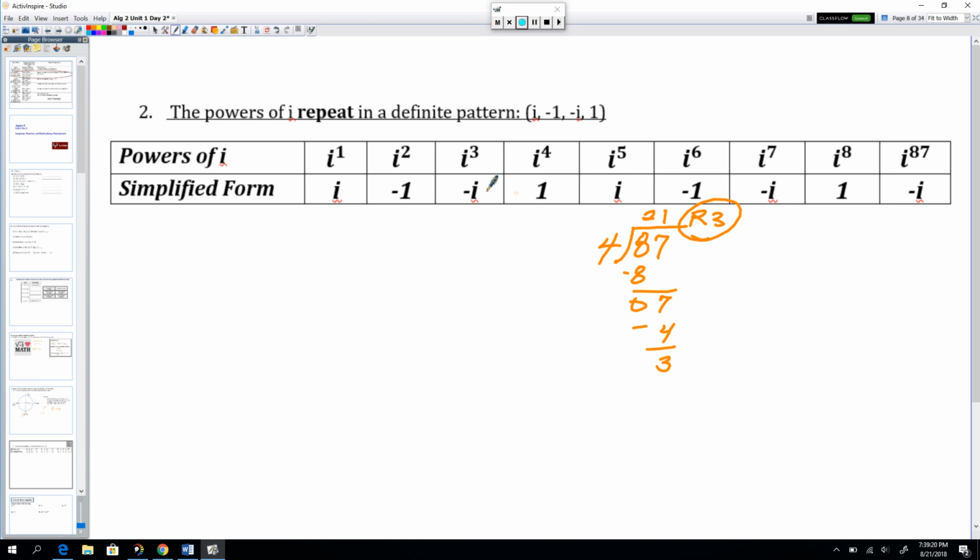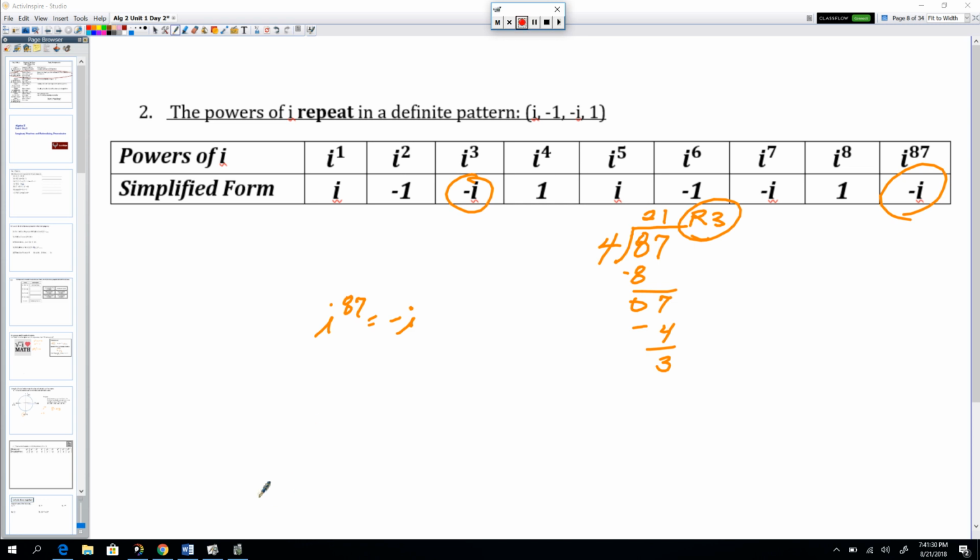So this remainder tells you, okay, I wrap around this pattern of 1, 2, 3, 4, and I go around it 21 times. And then after the 21st time, I had a remainder of 3. So a remainder of 3 means I go 1, 2, 3. Negative i is what that simplifies down to. i to the 87 is negative i. That's definitely my favorite. I'm not a big circle memorizer person. I memorize this pattern, and then I just figure out what the remainder is of the division by 4. Okay, I know this is going a little fast, so please pause the video and repeat or stare at the chart for a little while to see how you feel about it.